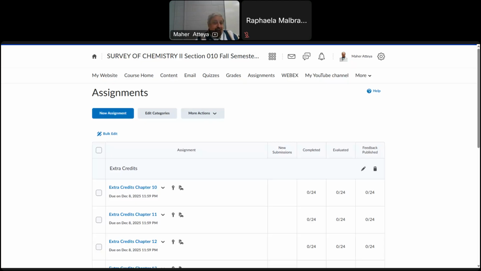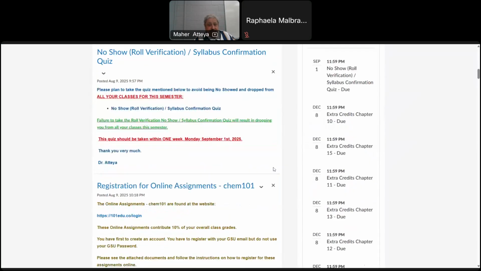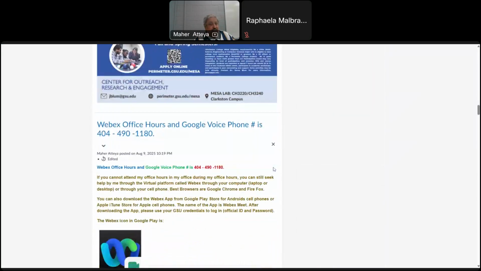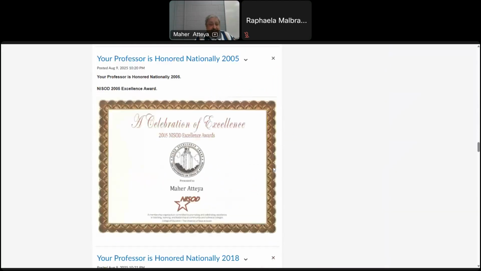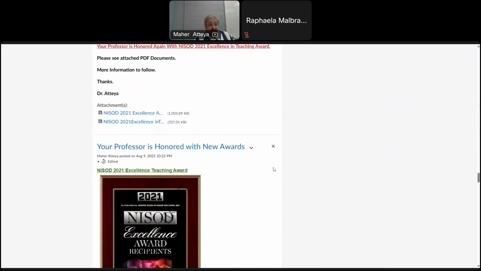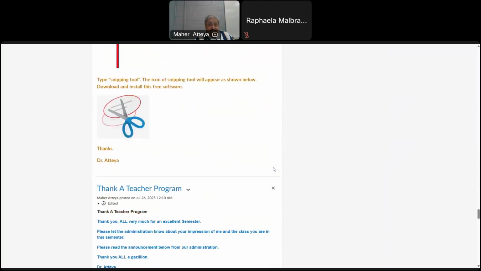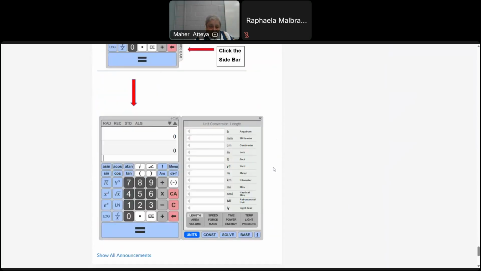So those are the chapters, guys. You don't have to buy a book. The link is in the syllabus, and there is a link in the folder itself. If I click on the course home, that brings me to the course home, then all your information, PowerPoints, all the stuff you need, they are here at the bottom. Look at this, guys.